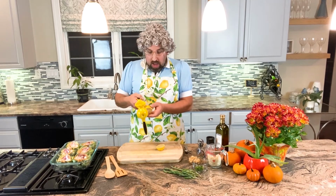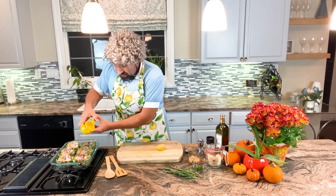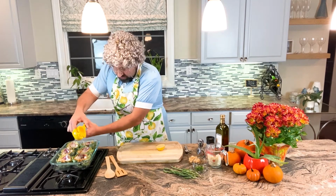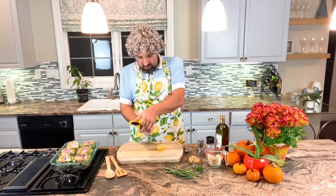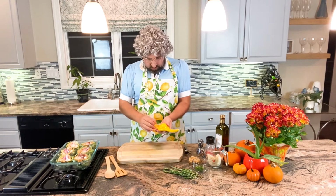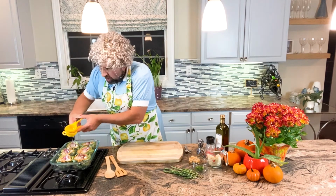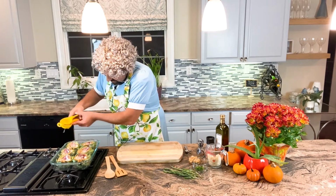And now that the artichokes are in the casserole dish, we'll take our lemon, and what we're going to do is we're going to squeeze the lemon juices over the artichoke. And you don't want to just get it in the hole. You want to get it all over, just like that. This will keep the artichoke from browning. That's nice. And we don't need that one. And we do the other 3. All over, dribble it all over the artichoke.